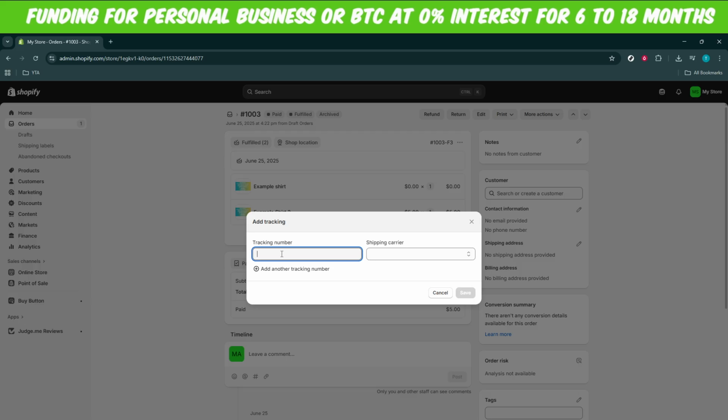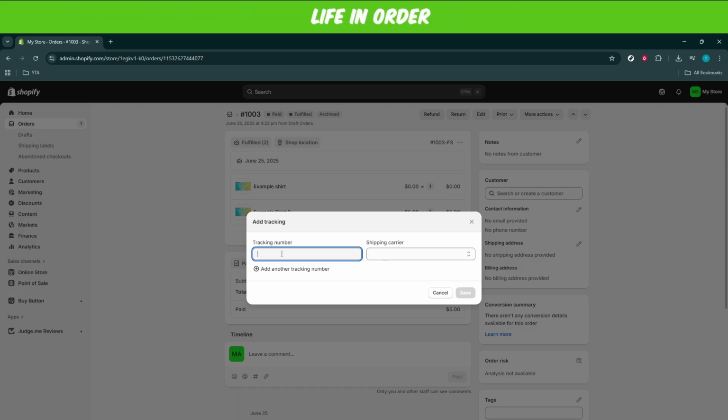Now, if you find yourself needing to cancel this operation for any reason, perhaps because of an error, you can easily do so. You'll notice that there's a Cancel button available in the same area. Clicking this will exit out of the tracking number entry without saving any changes. This way, if there's an error or if you need to verify the tracking details further, you can step back and restart the process as needed.